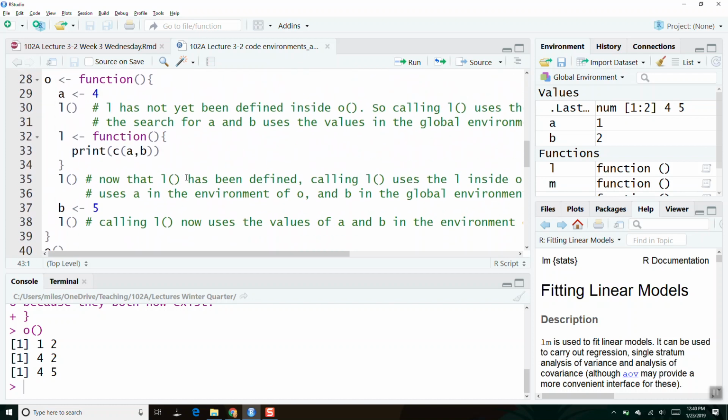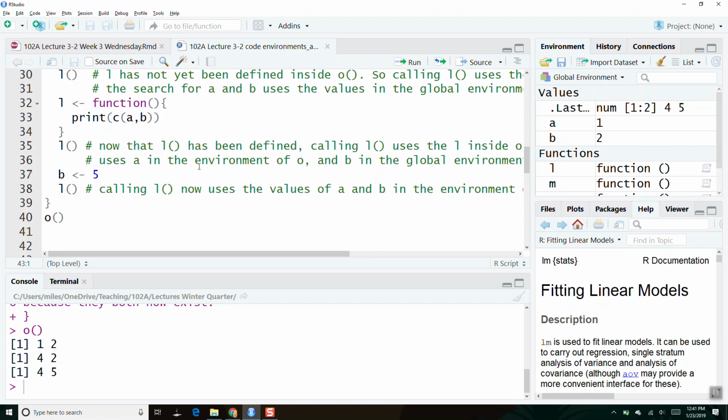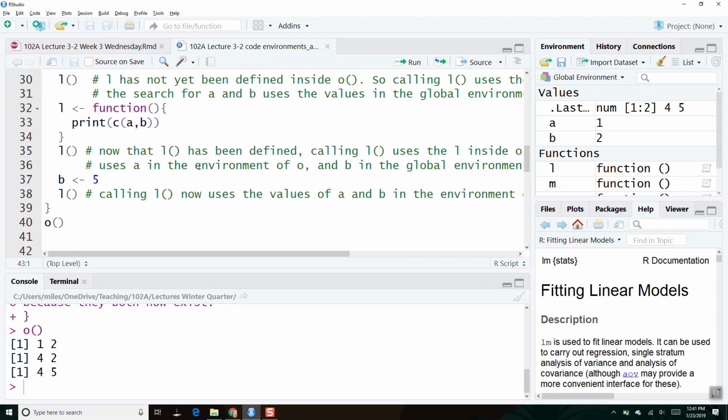And if you get a handle on this, then you've got, I think, a pretty decent grasp of how the scoping rules inside R work, okay? It's going to keep searching for the thing up the search path, and again, it's looking at its parent environment, okay? And the parent environment is where the function is defined. All right, is that all right?